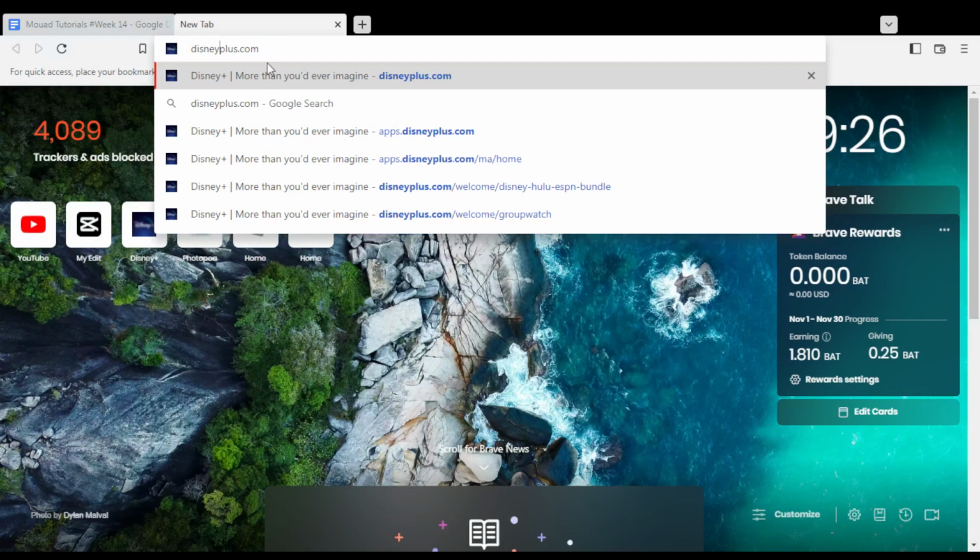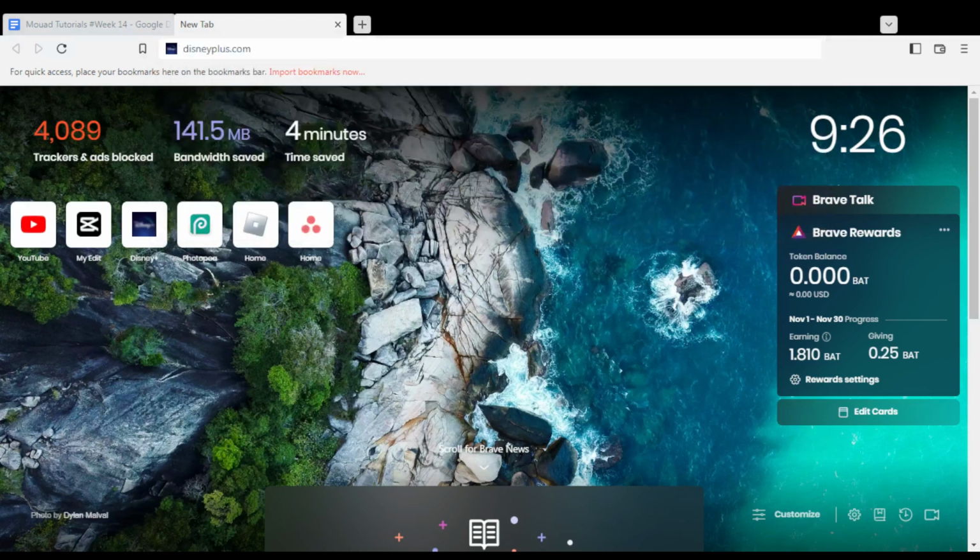So all you need to do, first of all, is just go and open the browser that you're going to use to follow this tutorial's steps with. So of course, here in my case, I'm actually using Brave, but of course, in your case, you can use any other browser, could be possibly working for you.